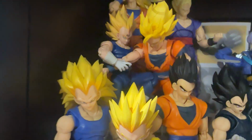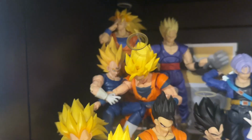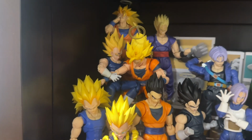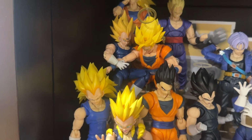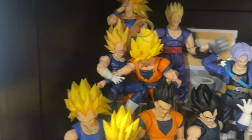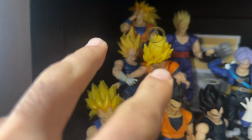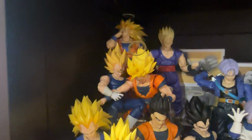We got Majin Vegeta duking it out with Super Saiyan 2 Goku. Really like that pose. I got it in there. I did see someone post their collection, and they had a similar pose, so credits to that guy. Don't know his exact name, but if you see another collector with a similar pose, I had gotten it from him, so I give him credit. And by the way, yeah, both of these are Demoniacal Fit as well. Very, very good figures, by the way, if you want a Majin and a Super Saiyan 2 Goku Vegeta.